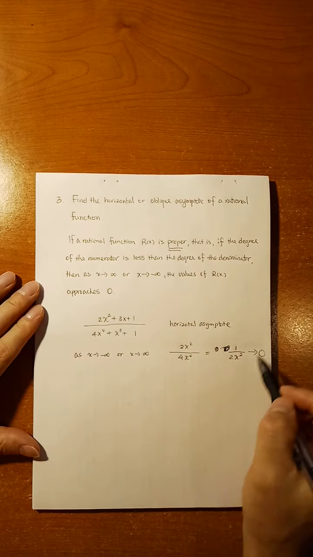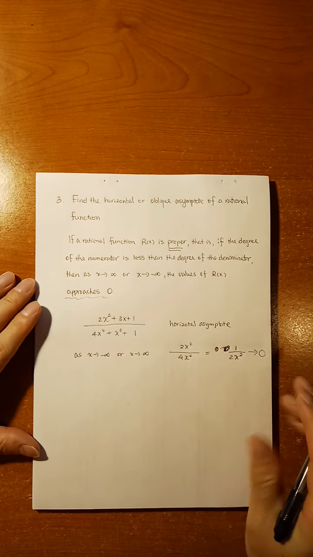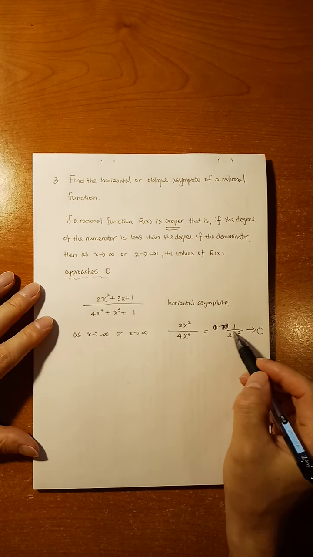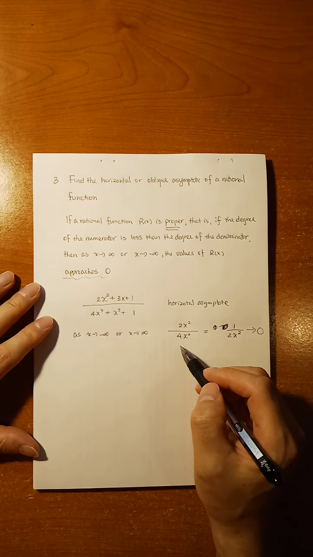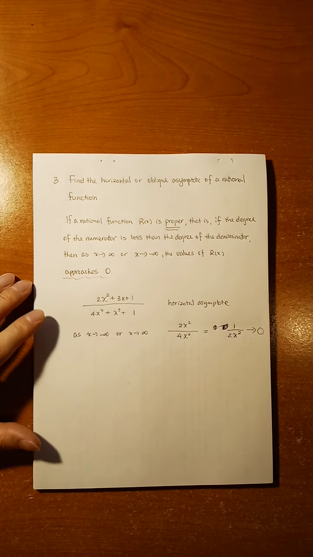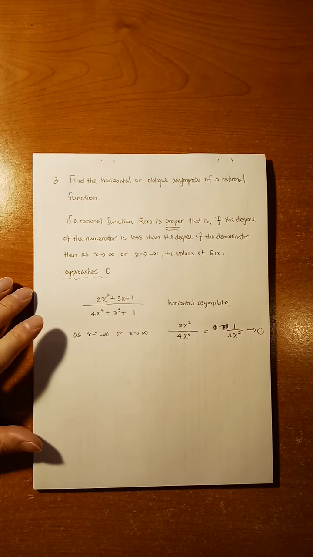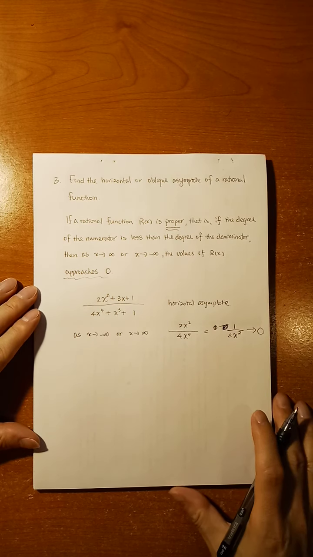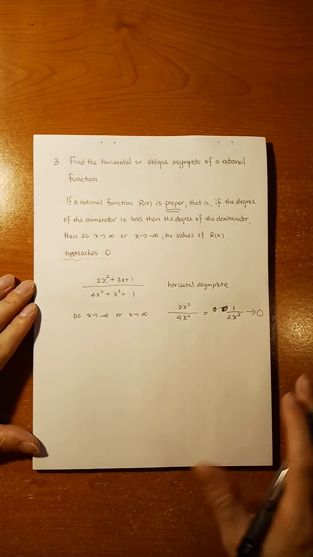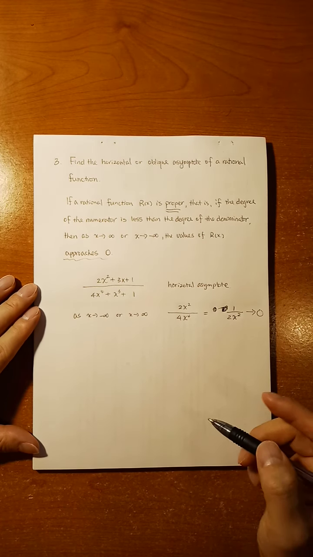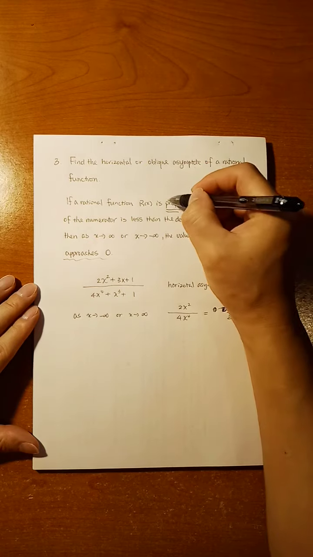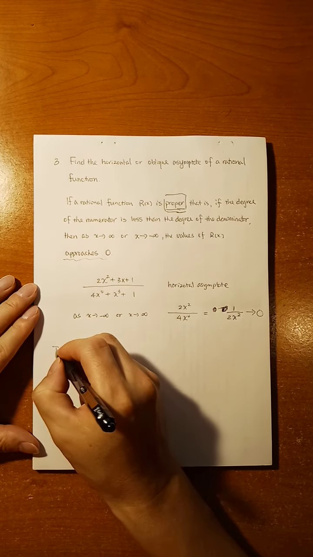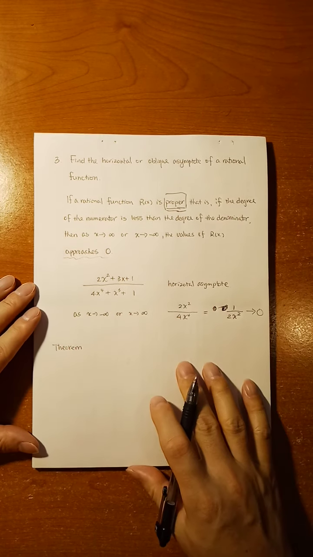So this is the idea why, as x approaches infinity or negative infinity, this value will always approach 0. After you study the end behavior, you see that only the denominator has x. The numerator becomes a constant, and the denominator will grow to infinity, very, very large, so it makes this reciprocal very small. Okay, so that's the discussion for the proper rational function, and here you have the definition.